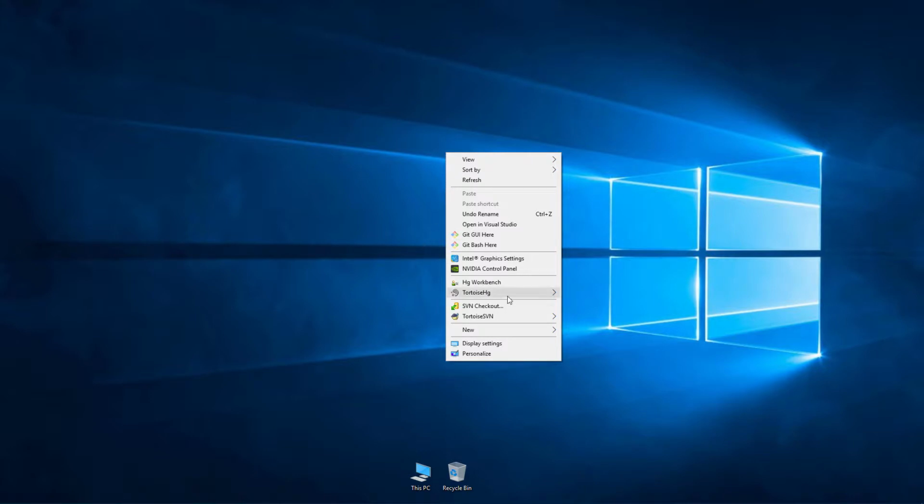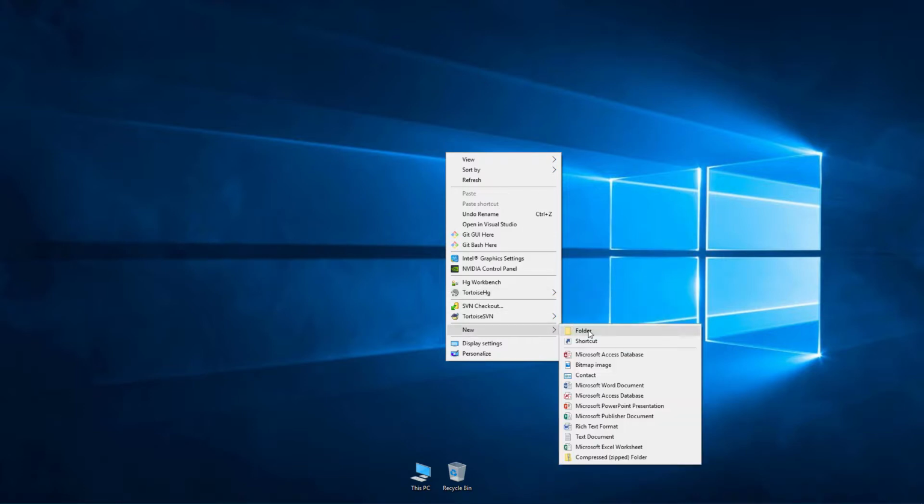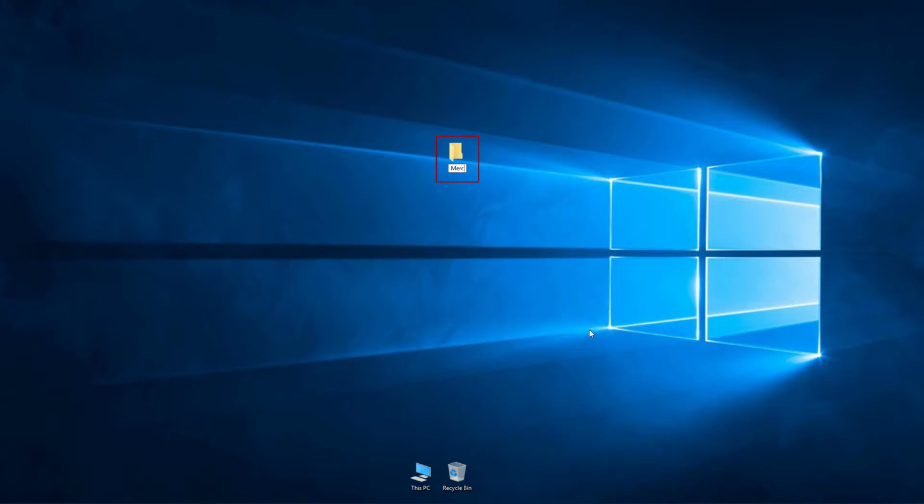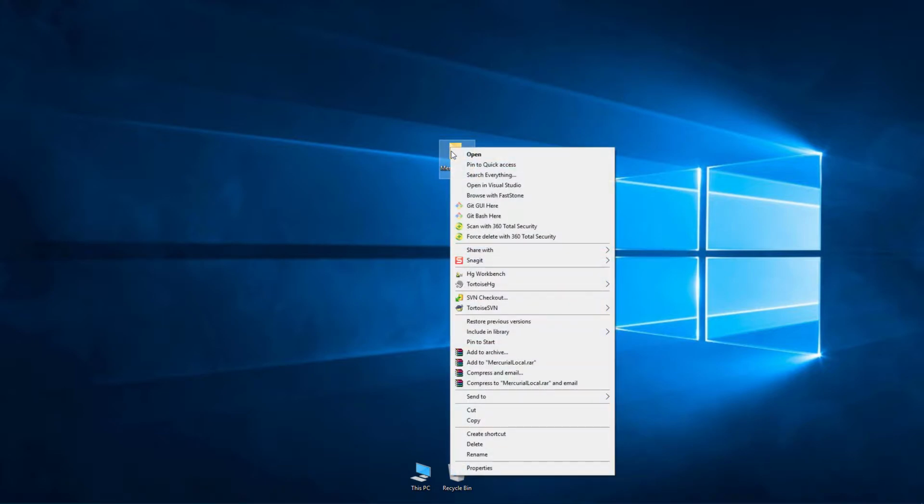For creating this type of repository, we will use TortoiseHg. The first step is to download and install the application. After the installation process is completed, additional commands will appear in the context menu. Once again, create a new empty folder, Mercurial Local. Right-click on it, and from the context menu, click the Create Repository Here command.